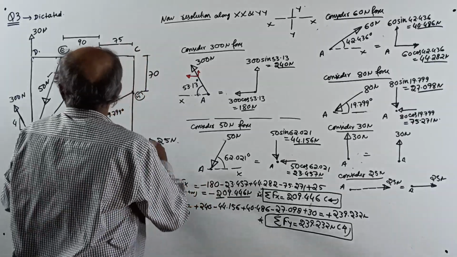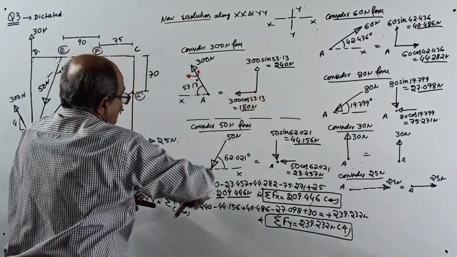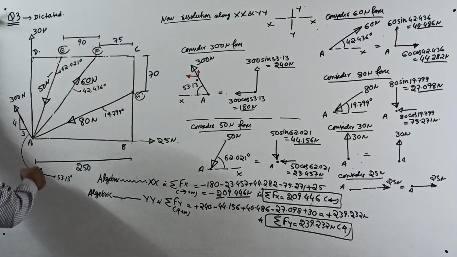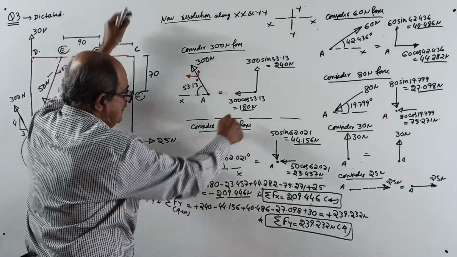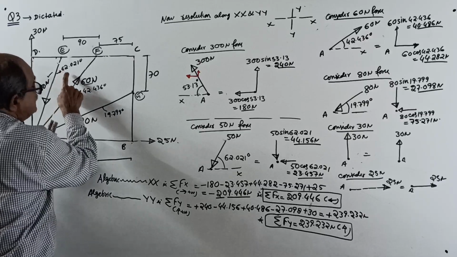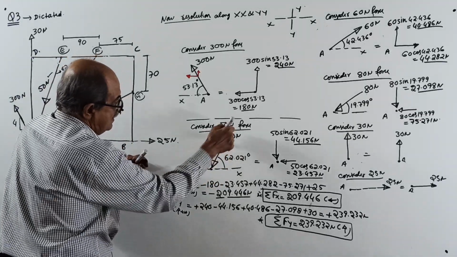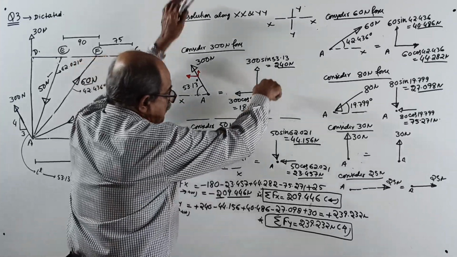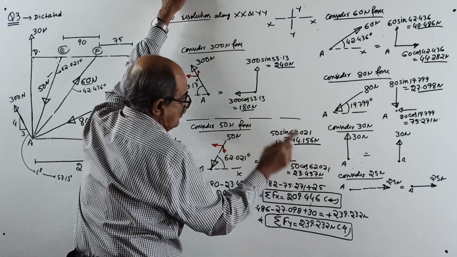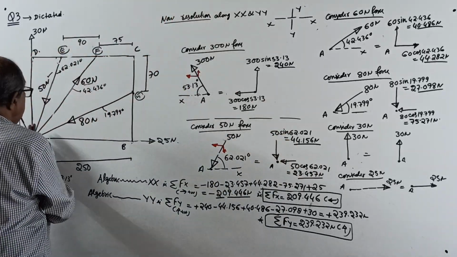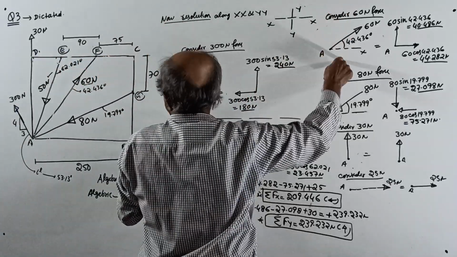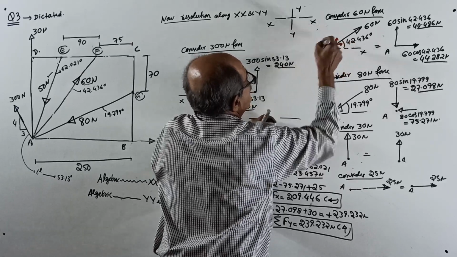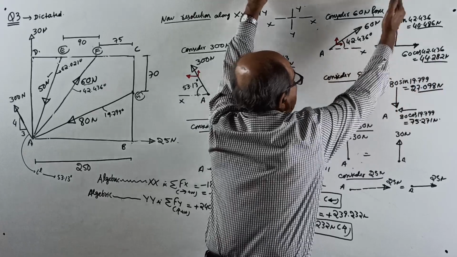Start. Next, the 50 Newton force. The 50 Newton force finally comes to point A. Along this line of action, you can resolve wherever you want. If you want a pencil mark, the angle is 62.021 degrees, already told. Going this way, one component down, one component left: sine, cos. The 60 Newton force from A goes this way, angle 42.436 degrees. If you want to resolve, it is right and up: this is cos, this is sine.